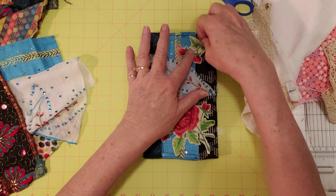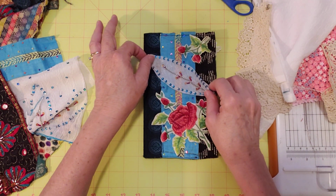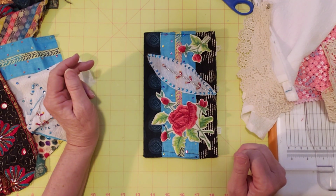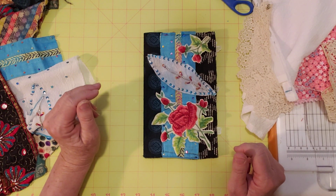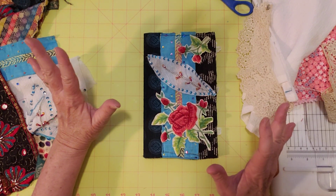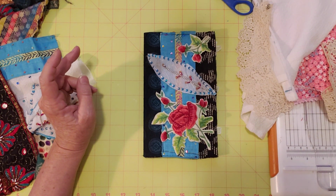And so I've got one rose coming from this direction, one rose coming from this direction, and then this piece going across the middle. All the colors are going together, and this adds a nice overall focal point over the whole cover. So I'm going to pause and glue that down so you don't have to watch me glue and shake on my glue and everything, and I'll come back and show you what I ended up with.